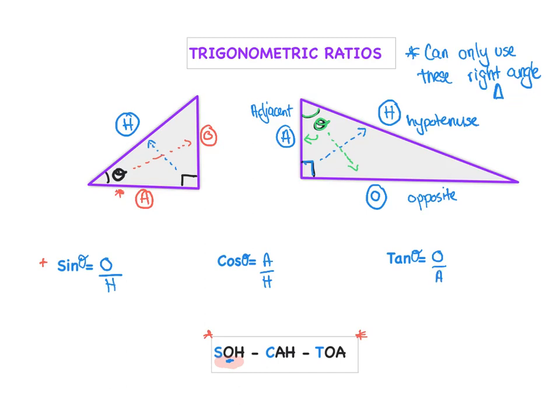And the last one, tan theta, is opposite over adjacent. If you're a bit unsure, this little symbol is called theta. It's the symbol we often use to indicate an angle. We could use X, any letter, it doesn't matter, but most of the time in maths they use theta. So you could say sine X or whatever. This is probably the hardest part, because if you don't pick the right rule, you won't do it correctly. But if you can label your triangle and pick the right rule, you'll be fine.